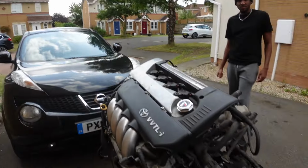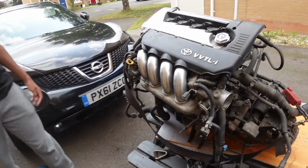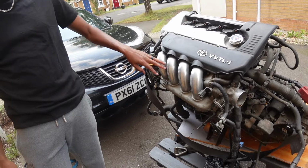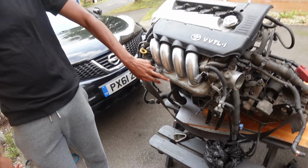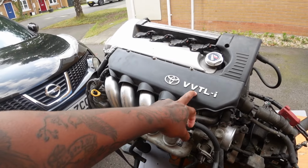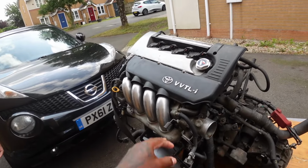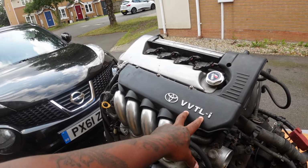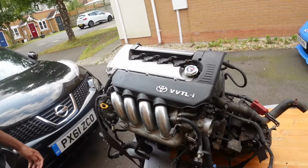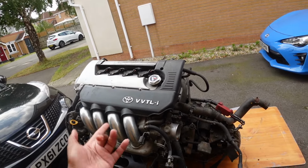Even the intake as well, the Casey's one could work, because this looks similar. Exactly, they look alright. Is this what they come with? No, I think this is a performance one. I think so too, because when I was looking at a standard one, they're just this material. This looks like an upgrade. I swear they come VVT. I never knew it's VVT. And even this cover is new to me. Some of them have VVTI too. I guess maybe this is something else. I didn't research that though. Because the one that comes in the Celica, I think it's VVTI. So maybe this one got more compression or something.